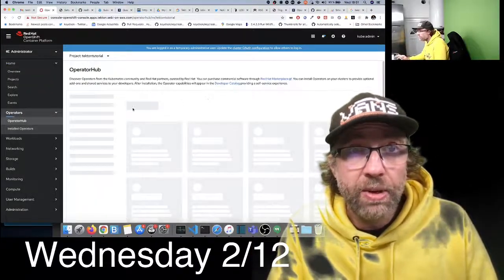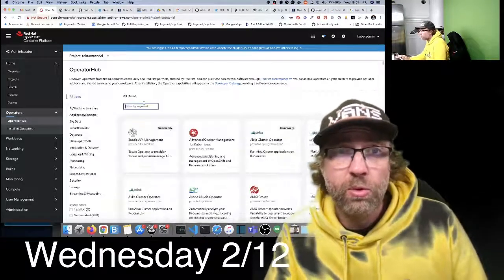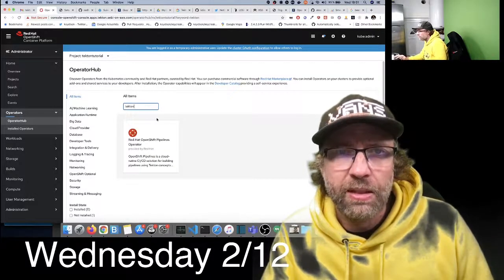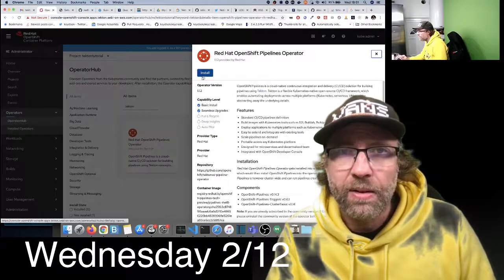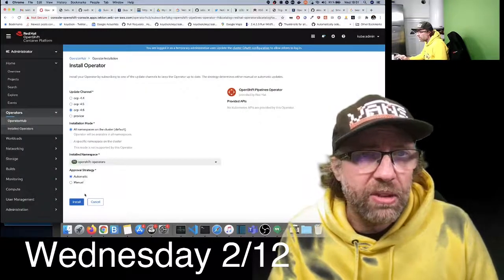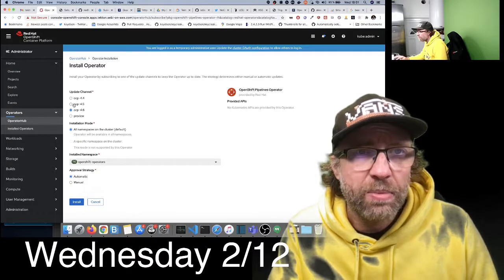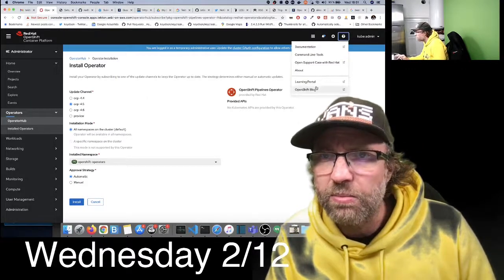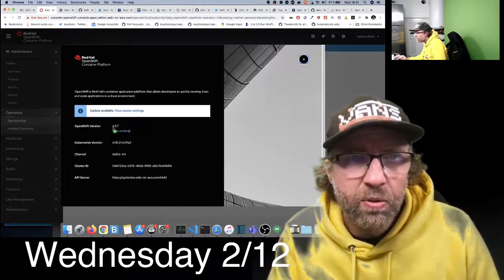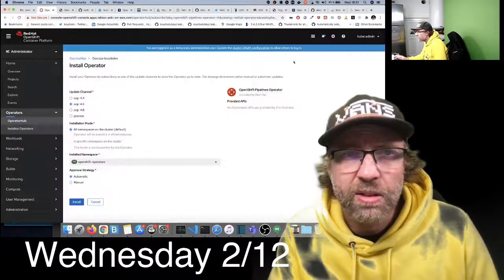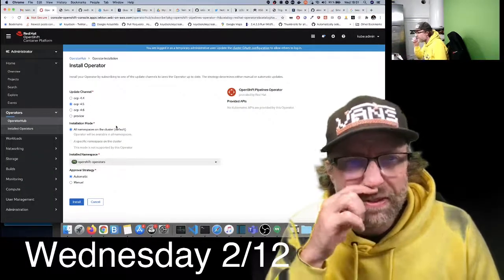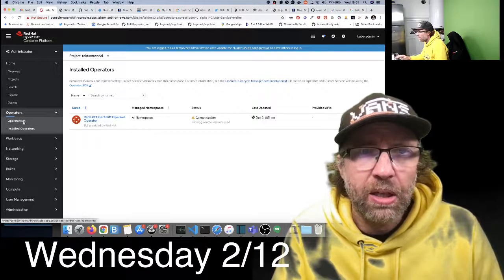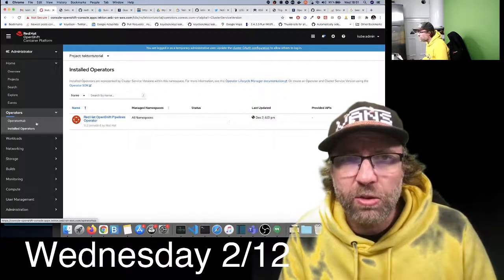Now I just go to the OperatorHub, and even if I look for Tekton, it should appear, I'm sure. Tekton, yeah, there we go. Red Hat OpenShift Pipelines. Install. Let me see, the update channel now 4.5, because what version of cluster do I have? Let me double check in About: 4.5.7. So just to be sure, let me go on 4.5, and that should be good. There we go, and my operator is going to be installed.